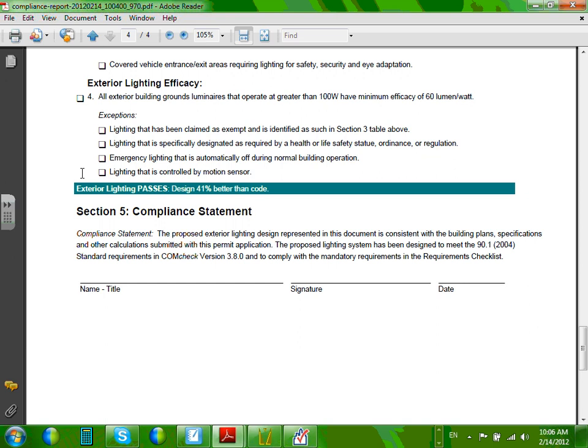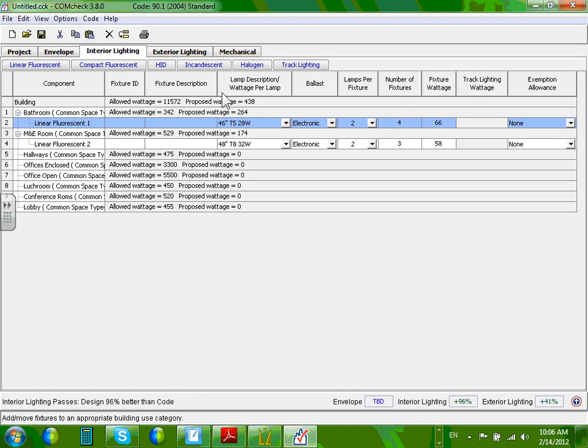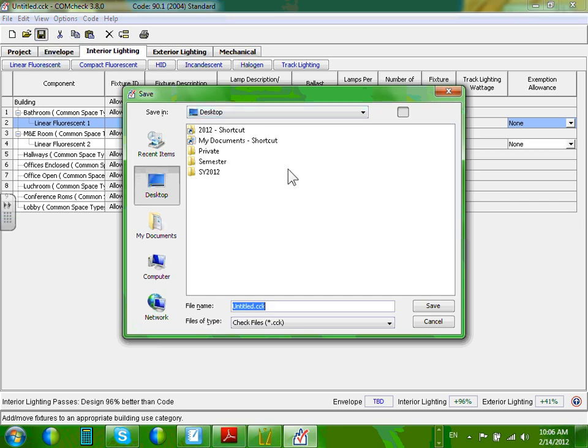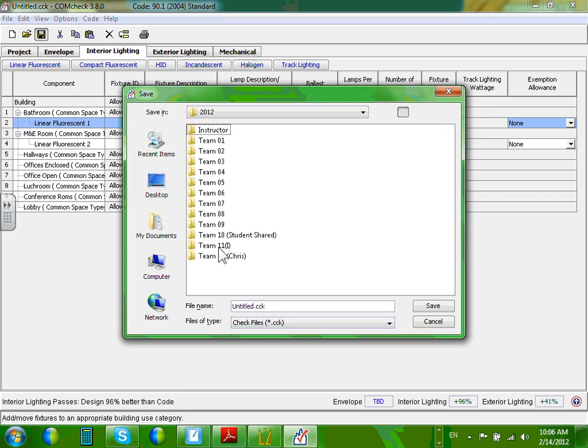Okay, you can save it as a PDF file, guys. Some of you will be presenting on this, by the way. You can save it as a PDF file like any others. Now, before you leave, do me a favor. Hit save. You need to save this one under energy code in your team folder. So I'm going to go to your team folder. My team is instructor, and I'm going to go to the winter folder, and then energy code. Where's my energy code? Energy starts with E, Chad.